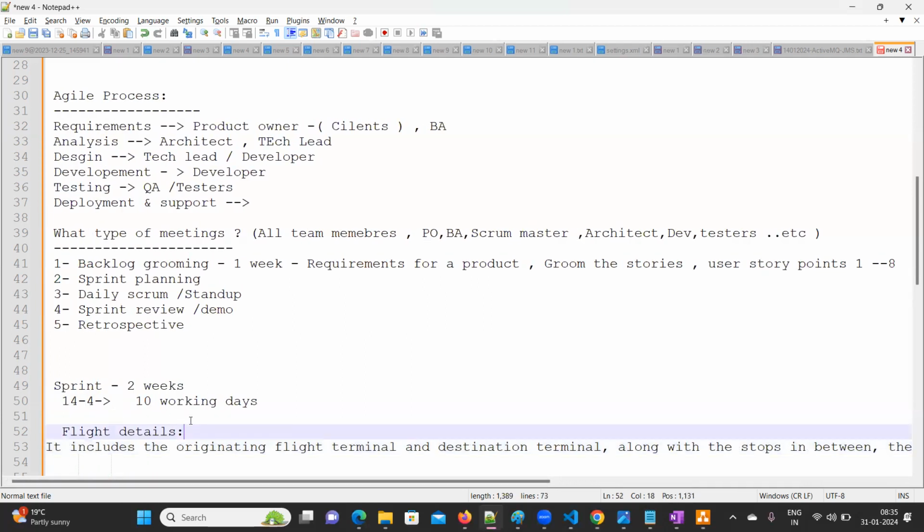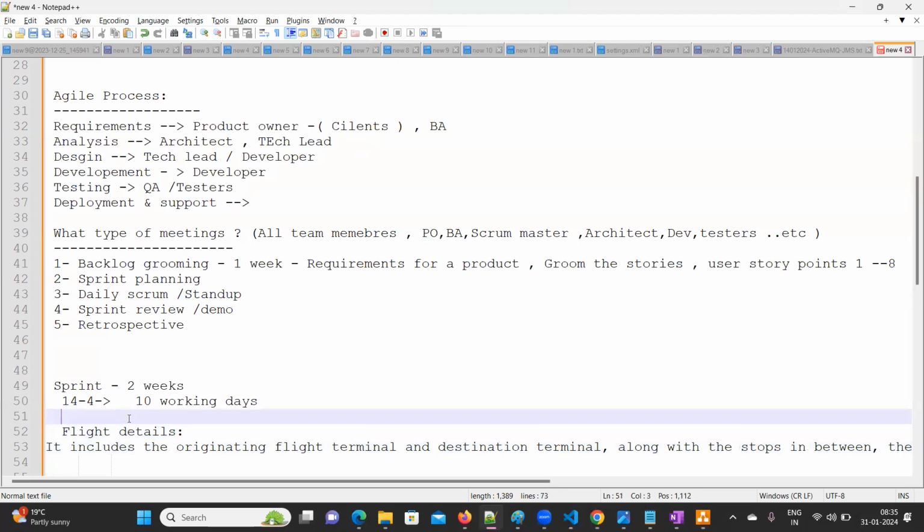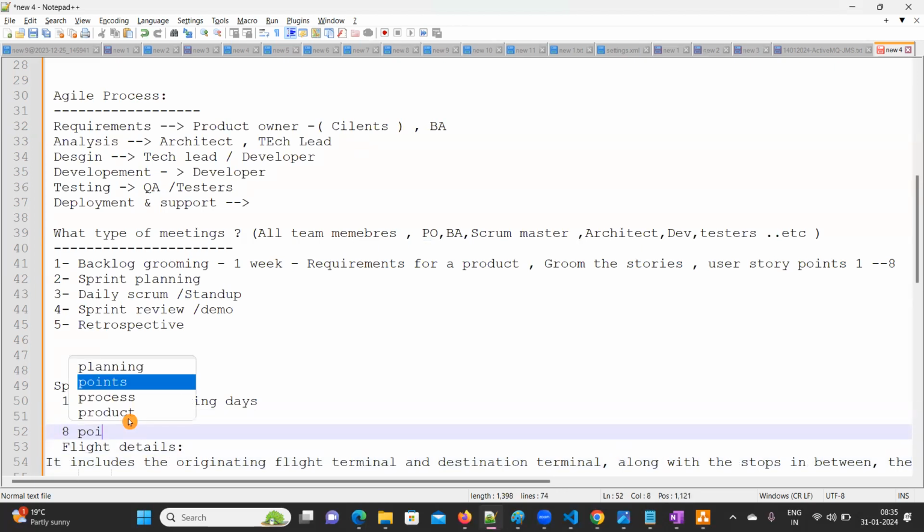So we do have 10 working days, even though we will give the 8 points. Okay, 8 points. So one story point equals 6 hours, without breaks. So 8 hours we need to work, right? In that 8 hours, we'll consider, excluding breaks and everything, 6 hours. One story point equals 6 hours. So like that, 8 story points means 8 times 6 is 48. You have to consider like this. So 8 is highest.